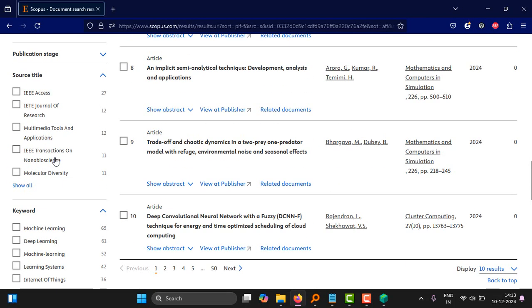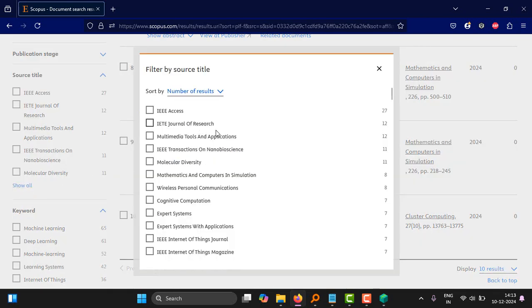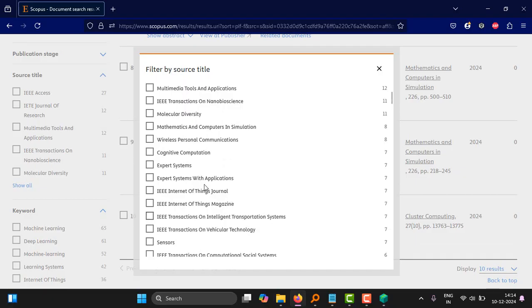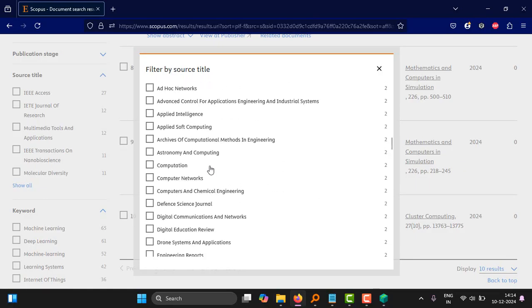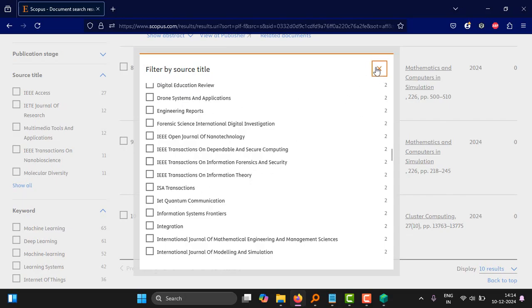In that case, we can see that BITS Pilani in the years 24 and 23 is frequently publishing in IEEE Access, IET Journal of Research, Multimedia Tools and Applications, IEEE Transactions on Nanobioscience, and so on. If your article fits into any of these journals, you can publish in these journals.